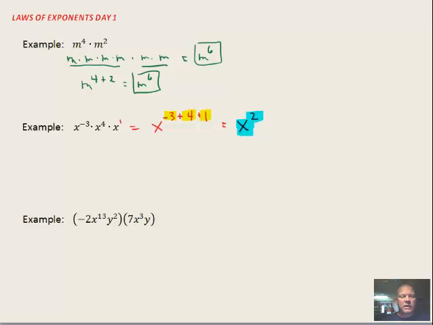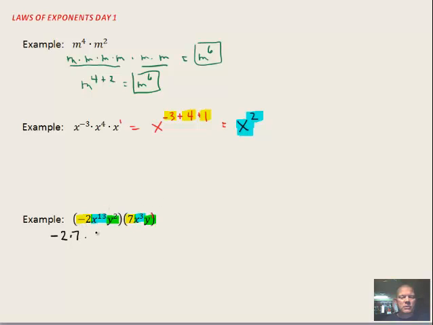Now if you notice, there's different things put together. I'm going to combine the things that go together. So like this negative 2 is called my coefficient, because that's the number multiplied by the variables. And that 7 is called my coefficient. Alright, I'm going to put the x parts together, and then I'm going to put the y parts together. And remember, on this y, if there's no exponent, I'm just going to put a 1 there. So I'm going to rewrite this. I'm going to put negative 2 times 7. Since this is all multiplication, remember multiplication is commutative, so I can change the order. So I'm going to put the parts together that go together.